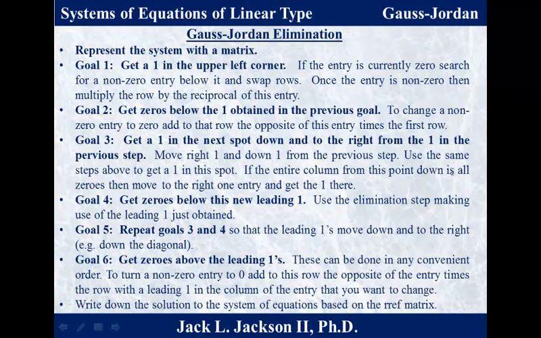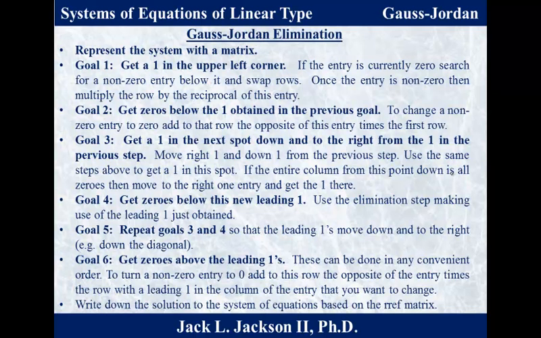So of course you start by representing the system with a matrix. Your first goal is to get a 1 in the upper left corner. Now notice, by the way, you'll never have a whole column of zeros. What would that mean? Well, you might have the constants all be zeros, but you'll never have a whole column of zeros among the variables' coefficients, because if all the coefficients of, say, the x's are zeros, why do you have an x in there to begin with? There's no point. So you'll never have a whole column of zeros.